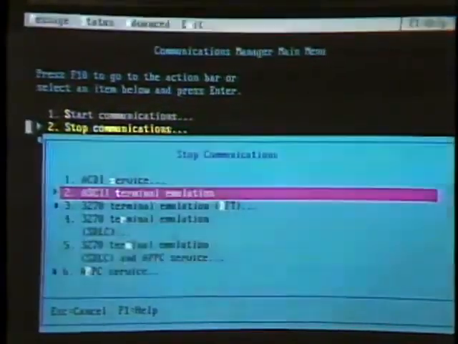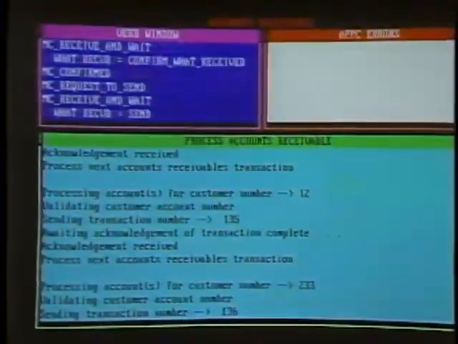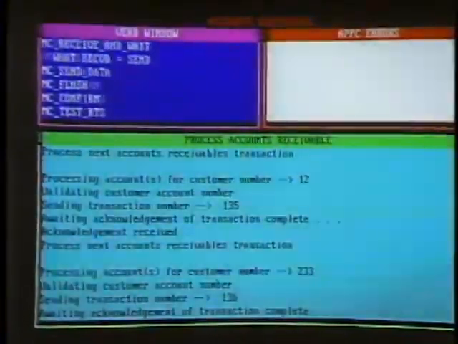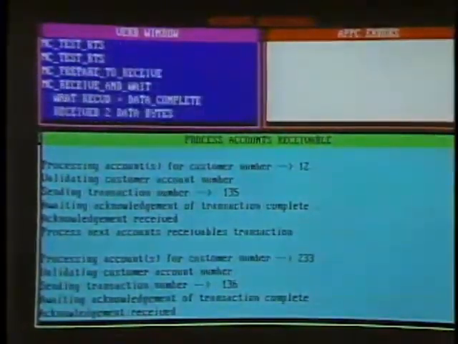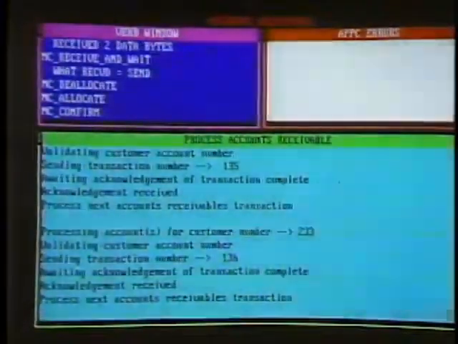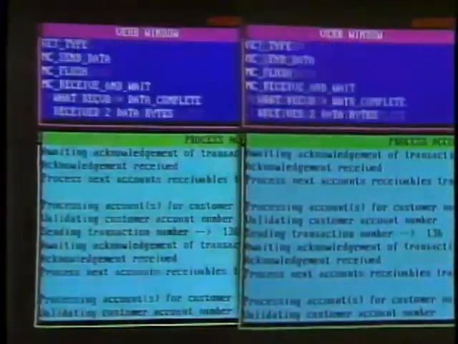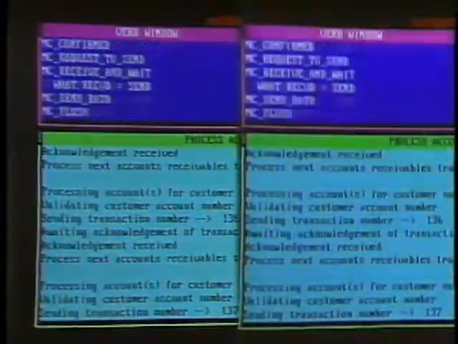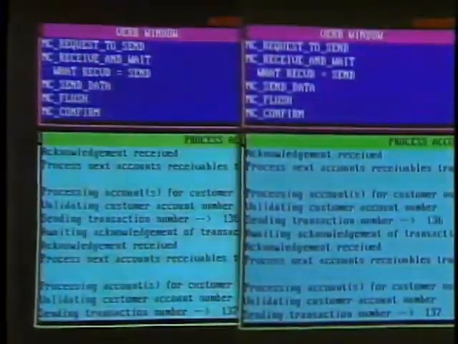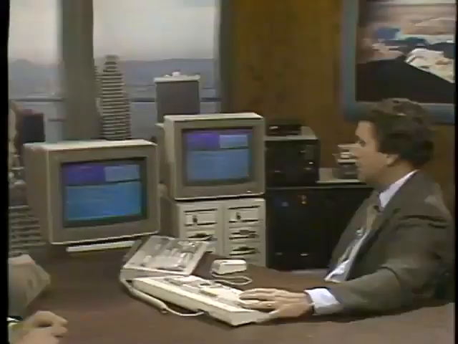This is one of the 6.2 sessions. You can see the data cycling through the windows here. It's coming from this system. Let's go ahead and take a look at that same session running on this system. And you can see that both systems are cycling and transferring data. We're actually doing multiple sessions simultaneously here between the systems.